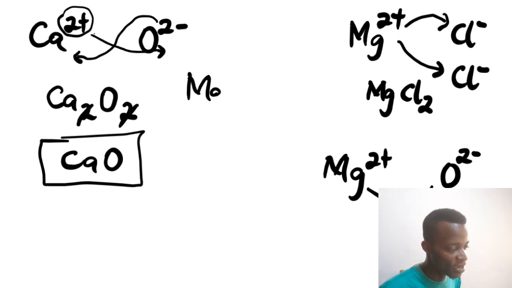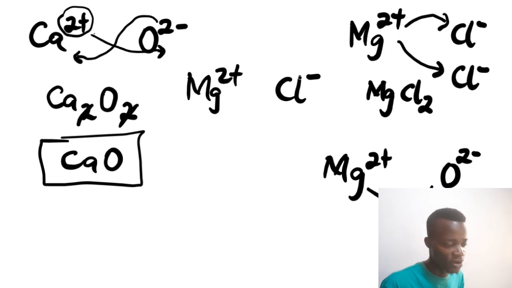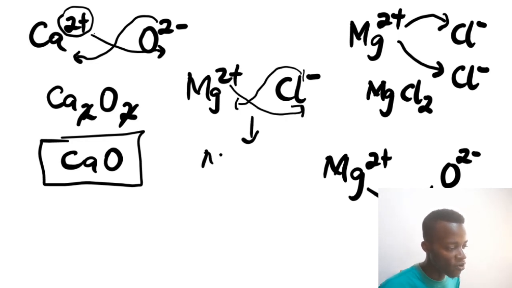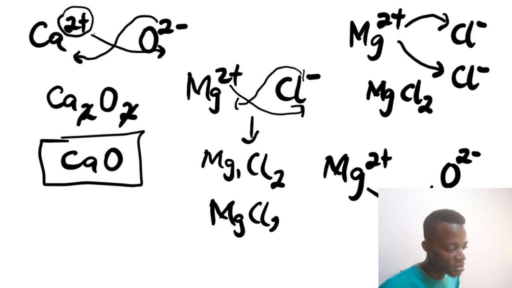So if I have magnesium 2+ and I have Cl-, when I say Cl minus, it just means 1 minus, but you don't write the 1. So there's a number 1 here and the number 2 here. I'll send this 2 here and send this 1 down here. So what would they form? It will form Mg1Cl, and which number is coming there? 2. So if it is 1, we don't write it, so it's just MgCl2. That's how we're able to form this first one.